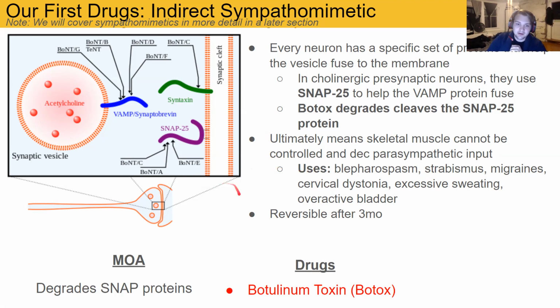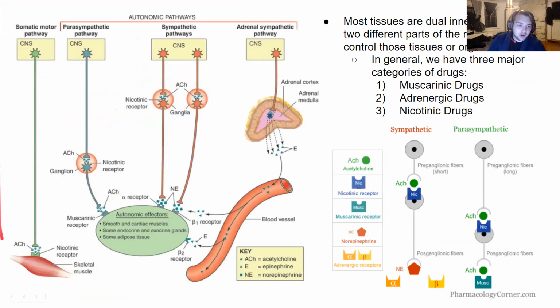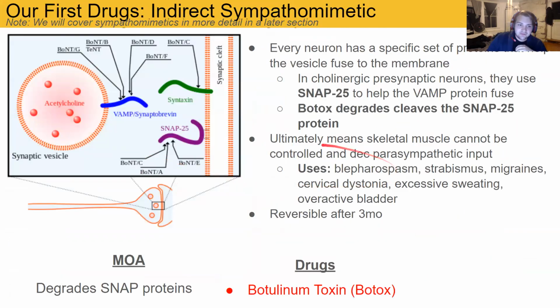And then just to go back, those were all pathways of blocking this acetylcholine release on the somatic pathway. And we're also going to be blocking this parasympathetic input. So that means we're going to be decreasing this parasympathetic pathway. And so what effects are we going to get from decreasing the parasympathetic input? Well, we're going to decrease sweating. We're going to prevent an overactive bladder. Those are the major effects of Botox: we're going to be stopping nerve transmission in the somatic pathway, and we're going to be stopping nerve transmission in the parasympathetic pathway. Two big effects.